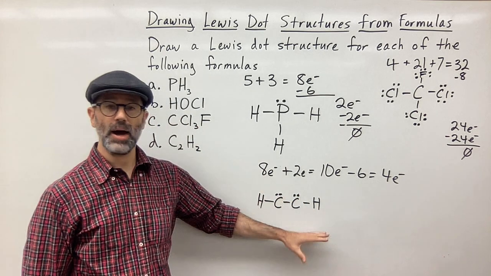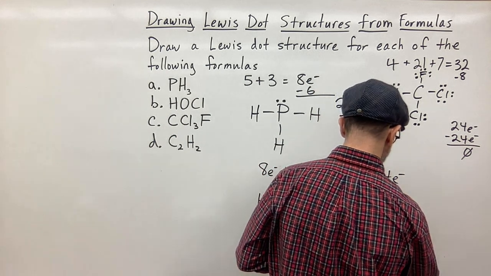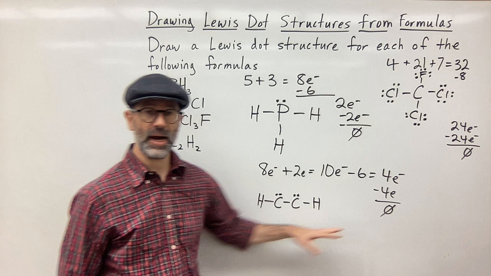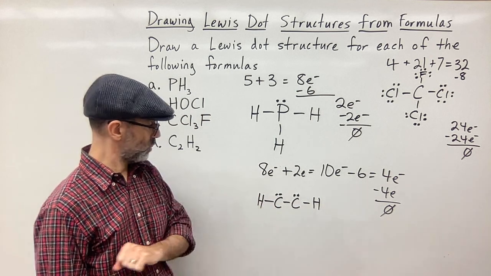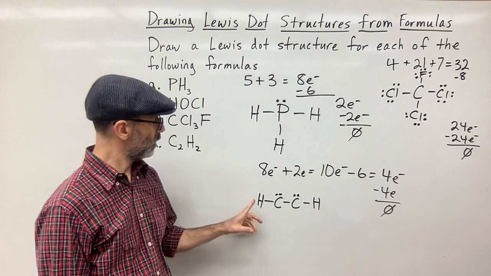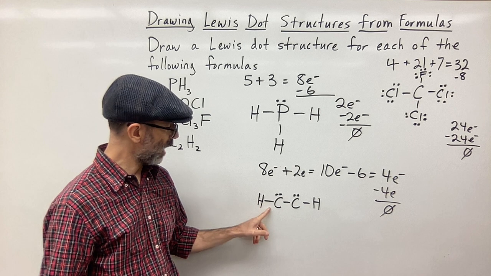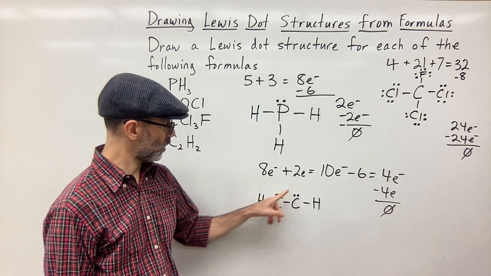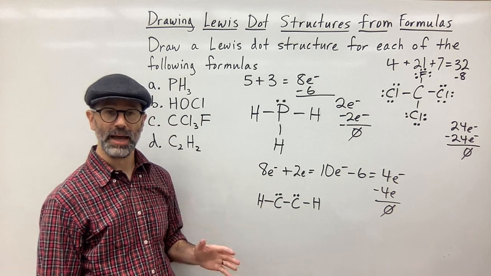All right, so now I've got that. I've used up the 4 electrons. I've got 0 electrons left. Now I double check my skeletal structure. Is everyone happy with an octet? Well, hydrogen is okay with a bond, so they're happy. But look at the carbons. The carbons have 2 bonds and 1 lone pair, and that means they only have 6 electrons. They want to have 8.